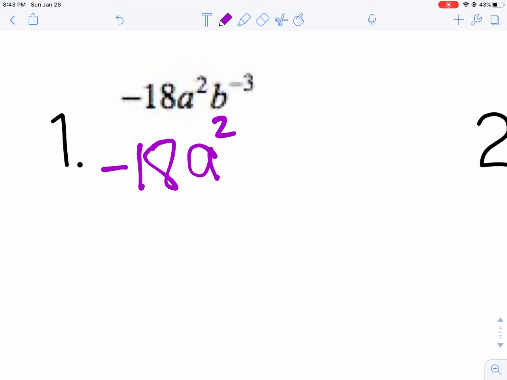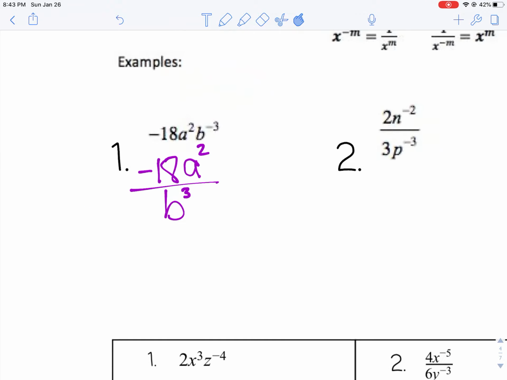well. The b, though, has a negative 3, and I need to make a fraction because right now our fraction is like over 1, and they don't have to write that 1. So we have a fraction, and we got to bring that b to the third down. When you move it down, it turns positive, okay? So just make sure anytime you move the negatives, exponents, that when you're done moving them, they are now positive.